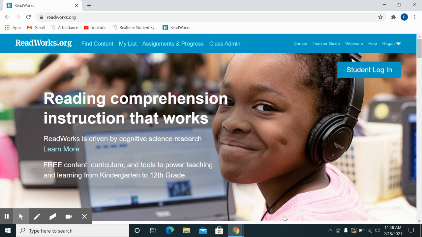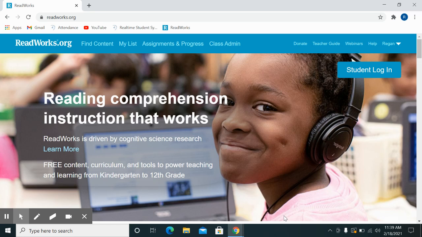If you are looking for things like short stories, then you would probably be better off looking at commonlit.org because that has more of a variety in that case. But if you're into the sciences and the social studies and you want to enhance your students' reading comprehension skills or supplement the text here, this is a great resource for that.